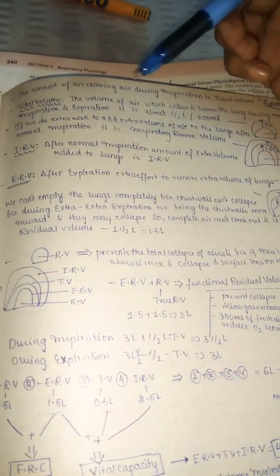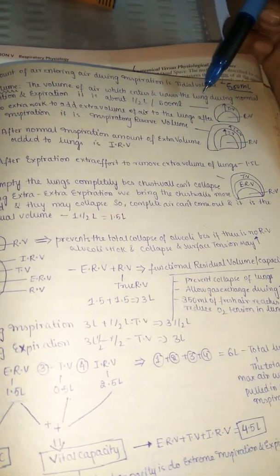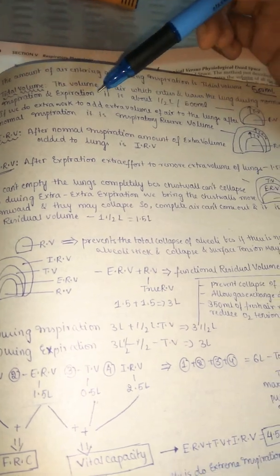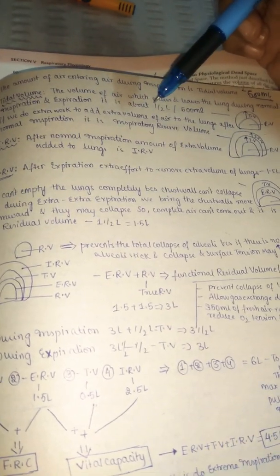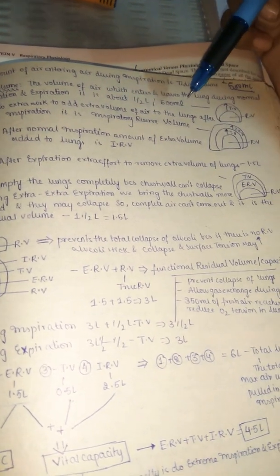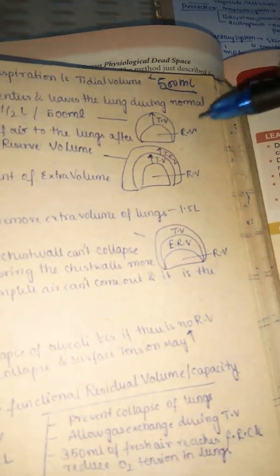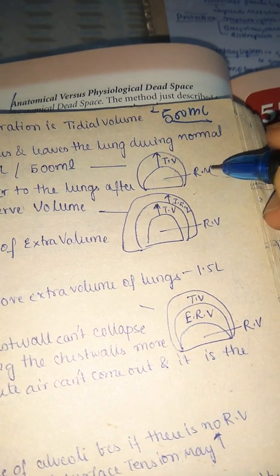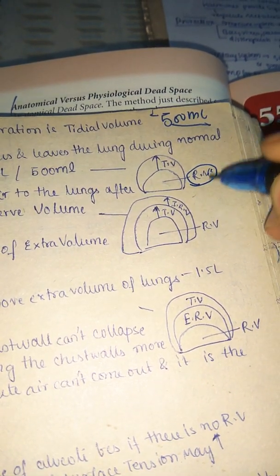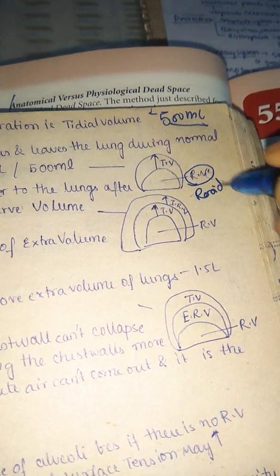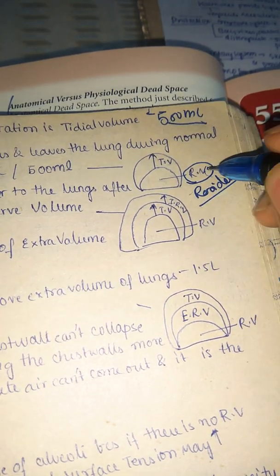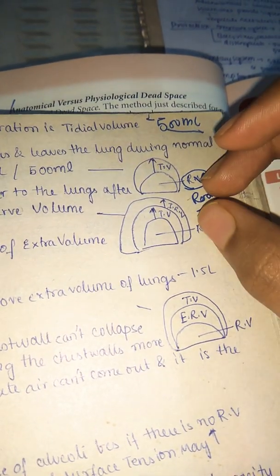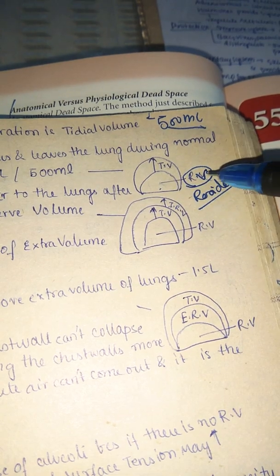So the tidal volume is the volume of air which enters and leaves the lung during normal inspiration and expiration, that too in resting position, it's just about half liter or 500 ml. So you can see this is the residual volume. Always remember, in lungs there is some amount of air that is always remaining, that is called residual. Hence the name residual. You know, you stay in some residence, right? So like that the lung also has some residual volume that always stays in the lungs.